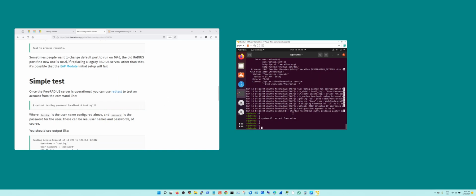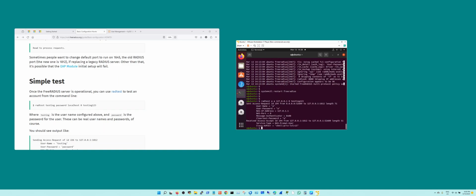You don't have to add free to it. radtest A, password is A, 127.0.0.1 is localhost, and the key is testing123. And you should get this Access-Accept. That means your user and your RADIUS server, your username and password is working, and your RADIUS service is authenticating locally.